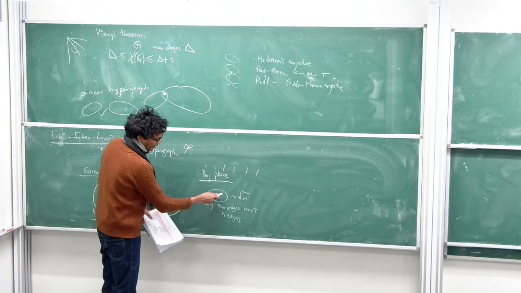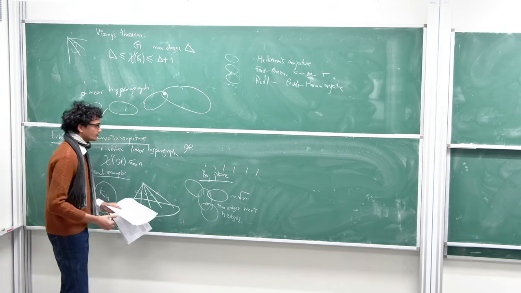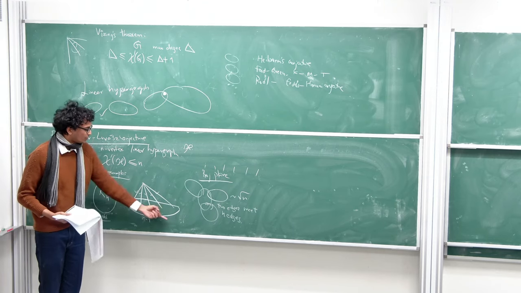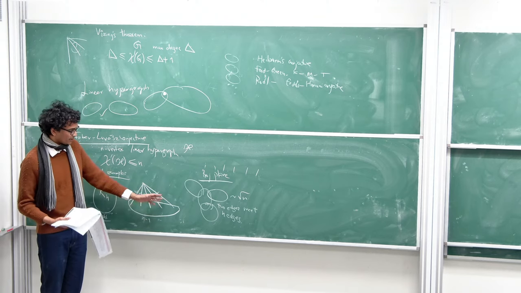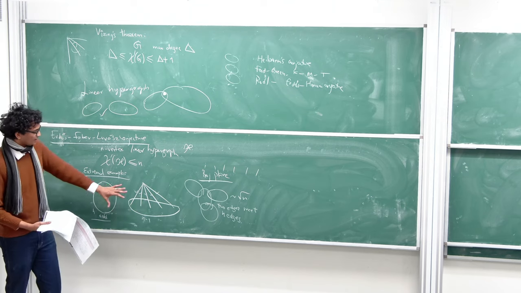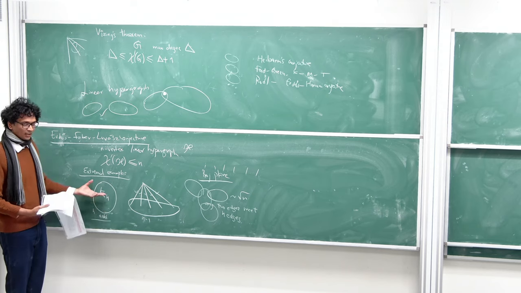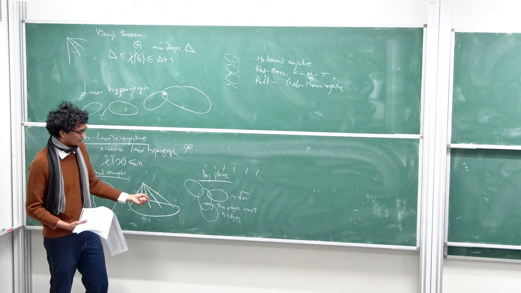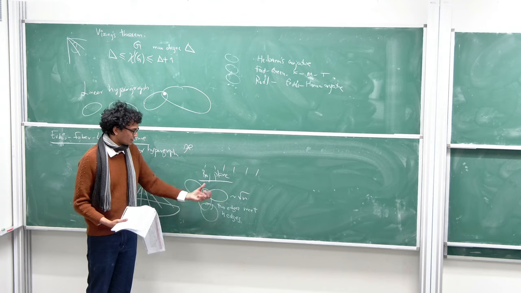In this example, the hyperedges are all of size root n, roughly. Here is a hypergraph where you have one really large hyperedge and many small hyperedges. So it's kind of like a mixed one. And this is just a graph. So somehow this is in between these two, right? Here is just a graph. You only have edges of size 2. Here you have one large and then many small edges. And here only real hyperedges of size root n.